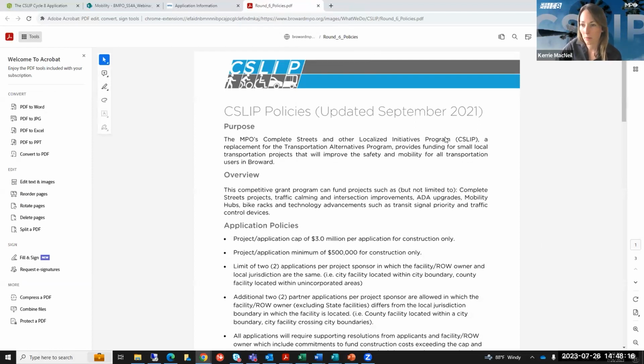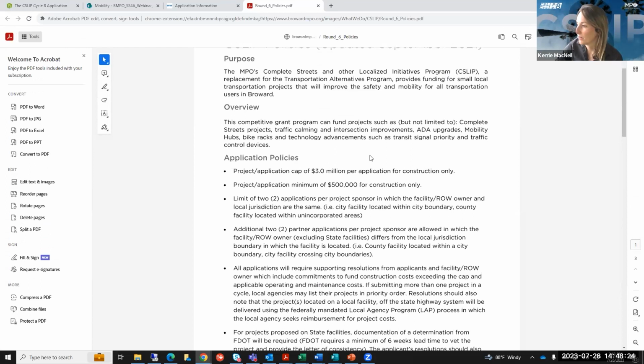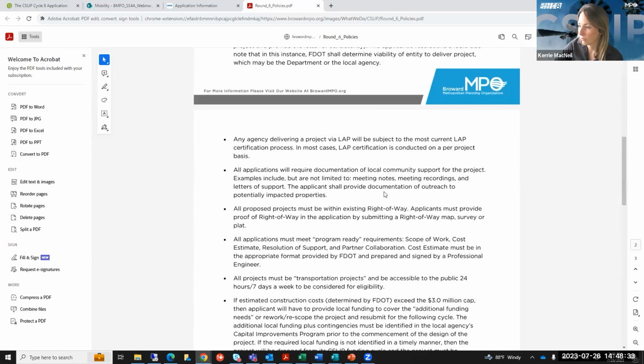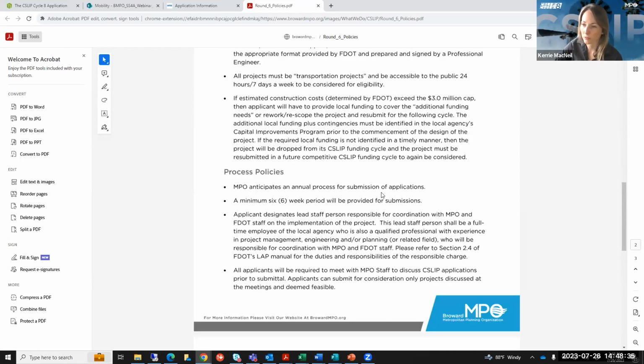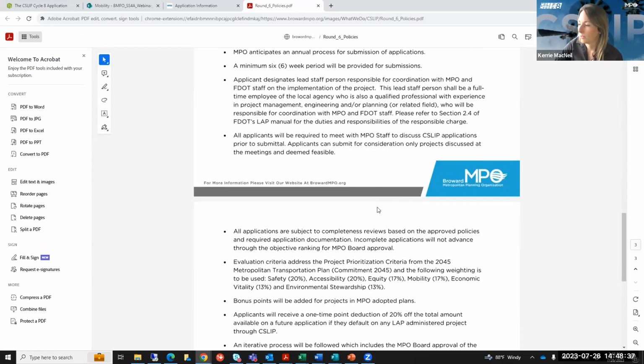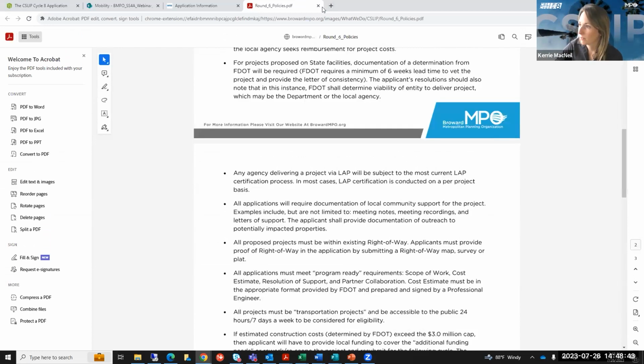They were updated September 2021, and the changes won't take effect until cycle 9. As you can see, the project construction cost minimum per project is still $500,000 and the maximum is $3 million. If you have any questions on those policies, please feel free to reach out, either today or as we have that portal open. We'd be happy to talk to you about them.